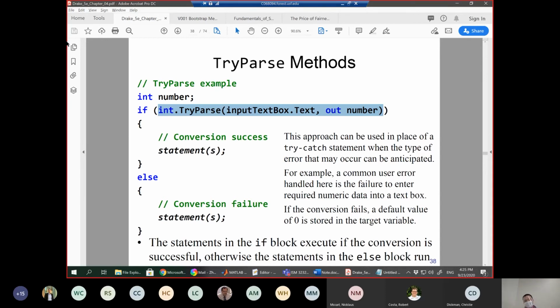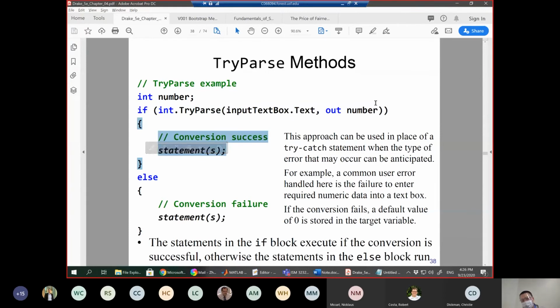Because it returns a true or a false value, it can be used as the expression of this if-else structure. If the transformation process is successful, we go to the if part.